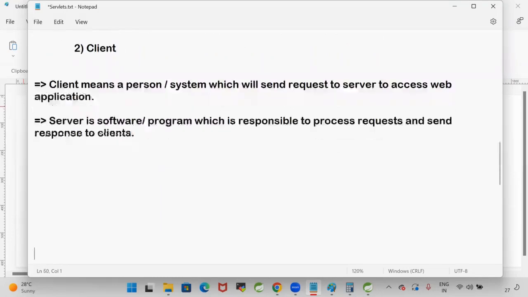Client means a person or a system which will send the request to the server to access a web application.